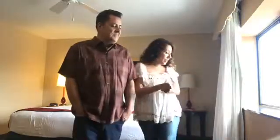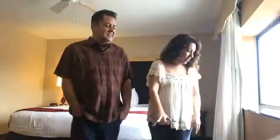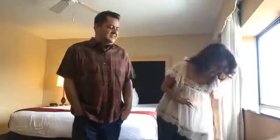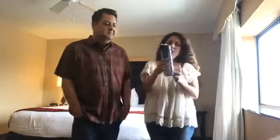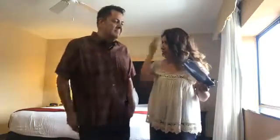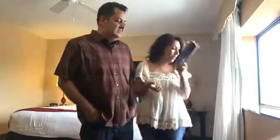Anyway, let's get into the list of top 5 travel essentials that you should always bring with you. Number 1, this is an empty water bottle, but it's also a water filter. If you don't have bottled water with you, you just fill it up and it filters the water. You can use sink water or water fountain water. Some rooms that we've been in want like $5 for a thing of water, and we're just like, no, we're not paying $5. So this is good to have.